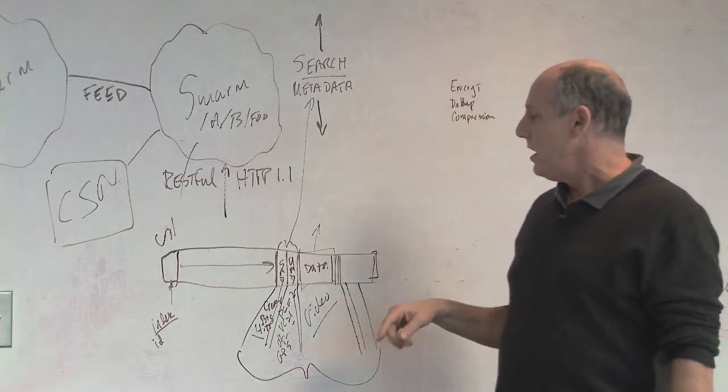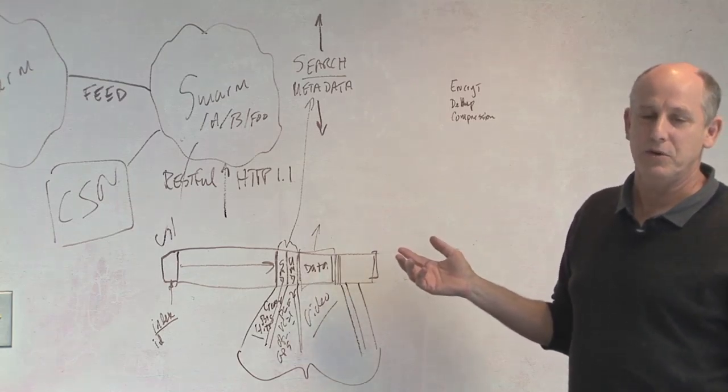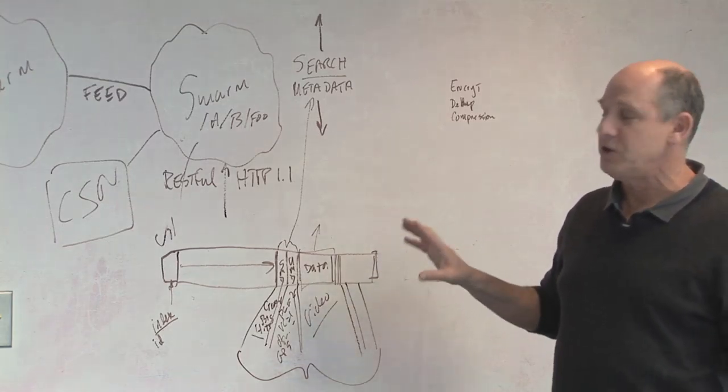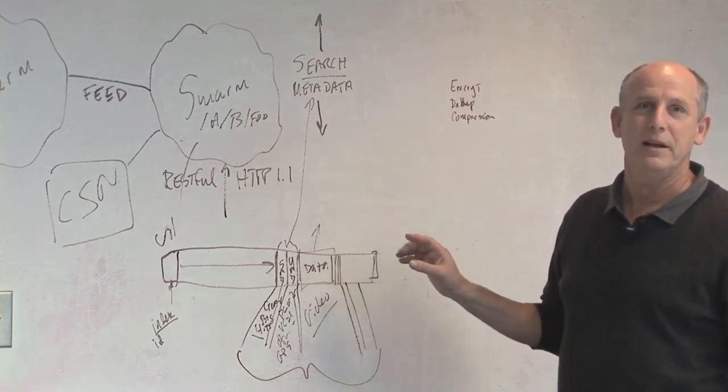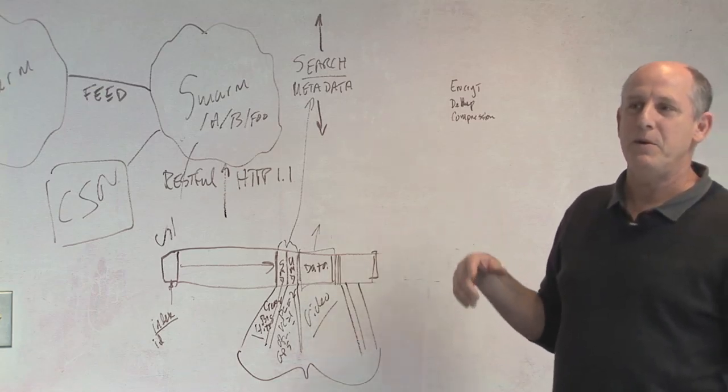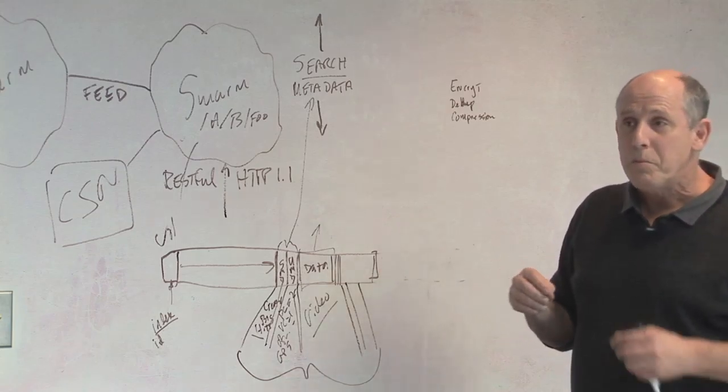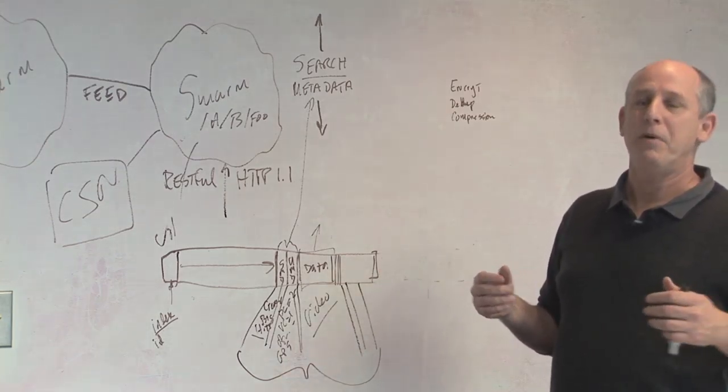From a dedupe point of view, deduping puts data into a representation. Well, there's a couple of things about dedupe. Dedupe is actually fairly expensive and underestimated. So you have to actually have all the CPU cycles and the time and be willing to put up with the latency associated with the dedupe. It also breaks your data apart into little tiny parts.